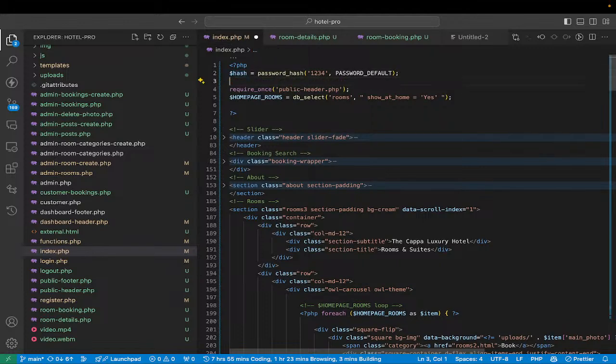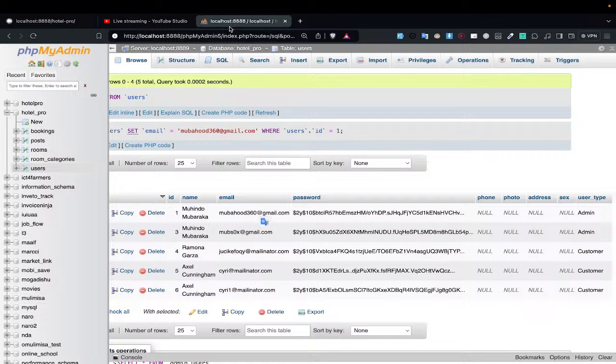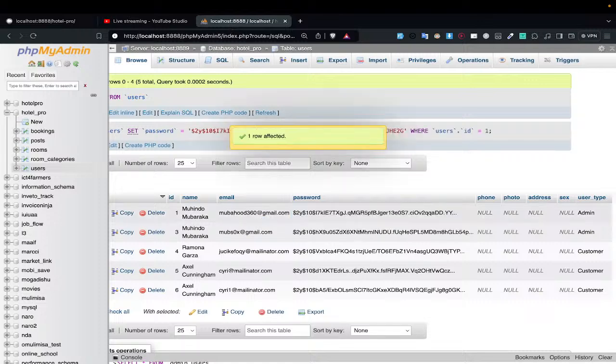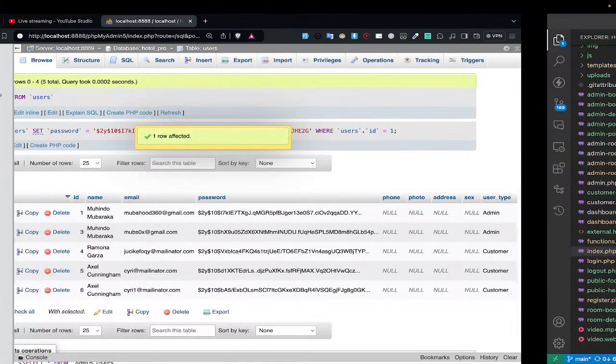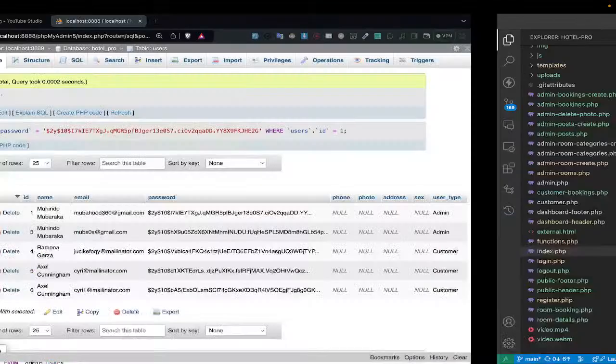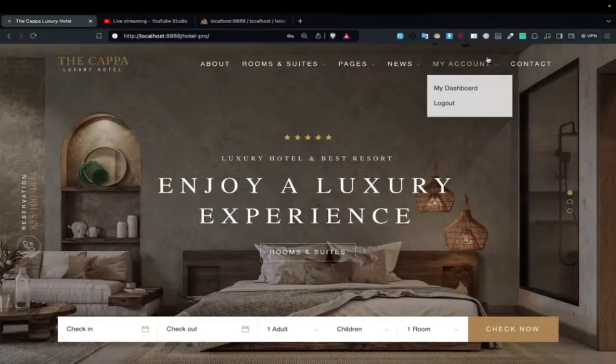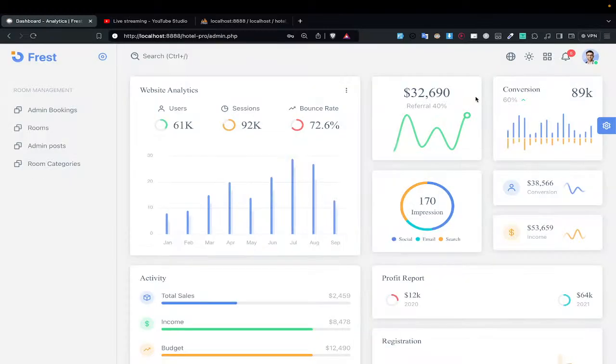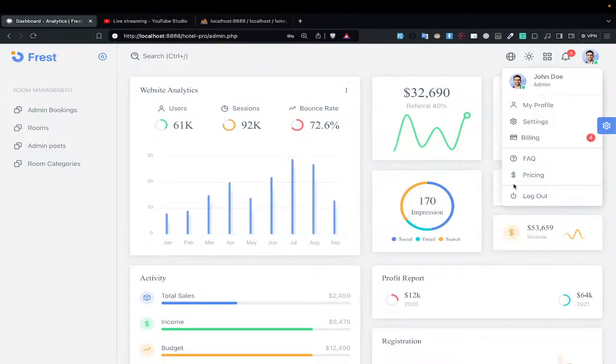Then I die with the hash. If I refresh, this is our password. Let me copy the whole of it and paste it in the database. I can comment that out. I believe it was 1, 2, 3, 4, so let me log in now. I'm logged in. Anyway, that's it. All right, let's proceed now.